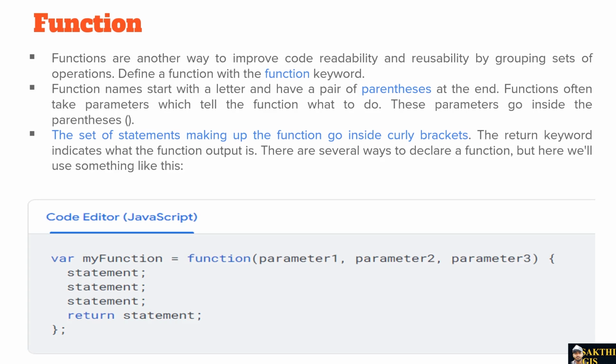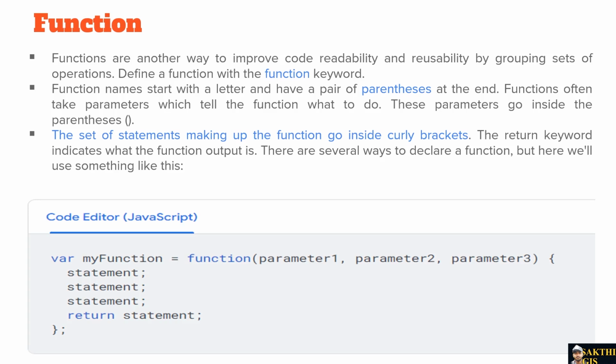Like for a dictionary, for a function also we give a variable and function name. Then equal to, we use the function keyword. But in a dictionary we won't use any keyword; here we will use the function keyword. Then in round brackets we pass the parameters. If you want one parameter, two parameters, any number of parameters, we can pass them. Then we use curly brackets, give the statements, and finish it.